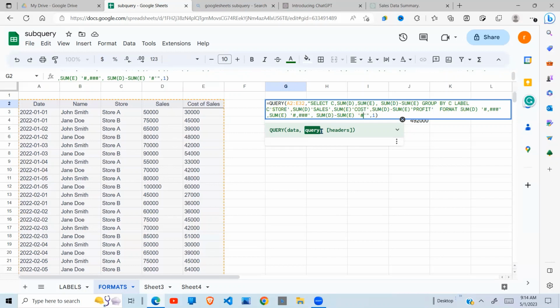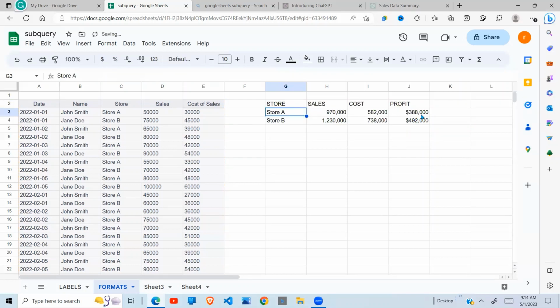We have to put the pipe symbol like that. And by the way, you can also add the dollar sign like so. And then you see that it appears here. So this is how you can format your data when you use the query function.